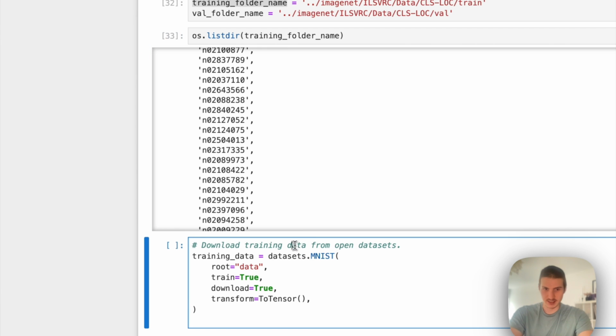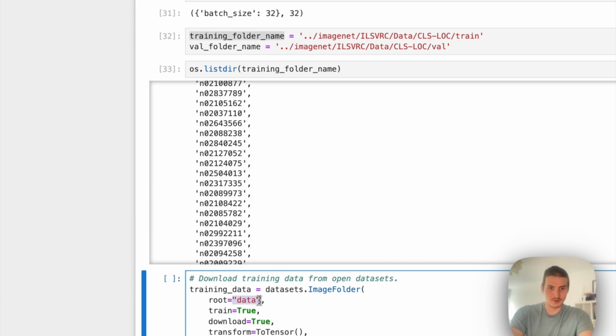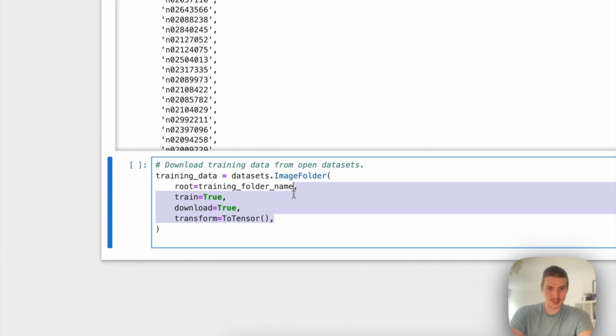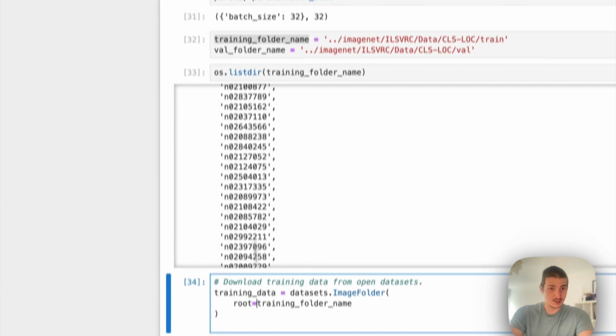Here is just the copy of the code from one of the previous tutorials that loads MNIST data. Back then we haven't really talked about what is going on here, like what is transform and so on. So first let's change that to ImageFolder. And then the root will be the training folder name. And the rest I can just delete for now. And let's see if it actually works.